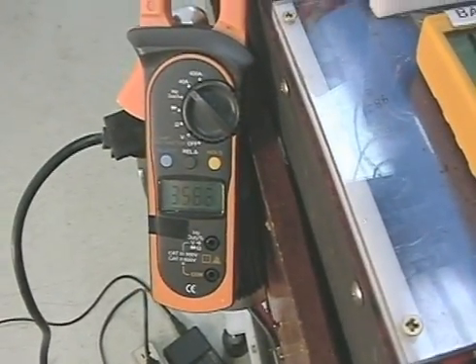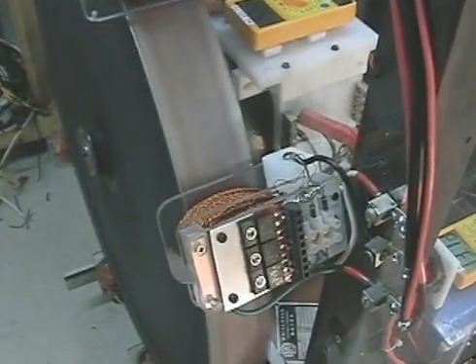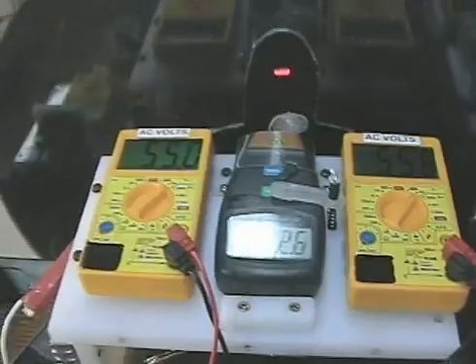I wanted to give you guys a look at where exactly the car motor was. This is the second variation of the car motor. I'm about to make changes to the resistance so I can drop the number down and hopefully sustain it at around 50 or 60 volts to drive the wheel from the induction generator. I'm also planning on adding a small generator here instead of coils, to feed back into the head end of the induction generator, which should improve its performance slightly. We'll run through the numbers one more time.